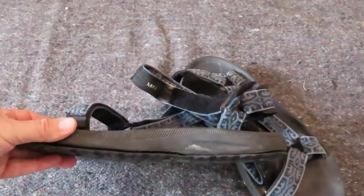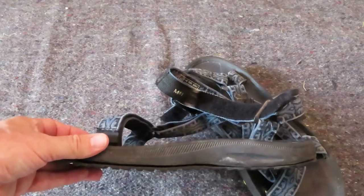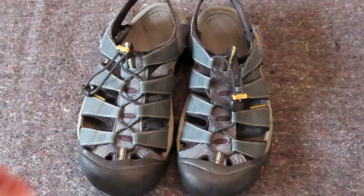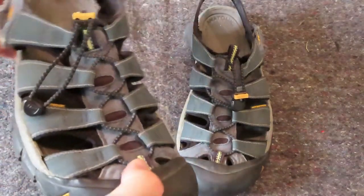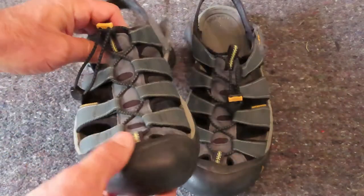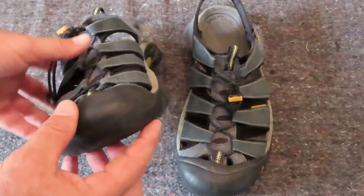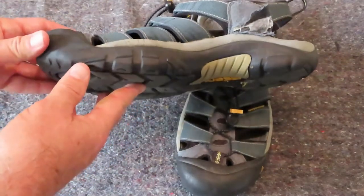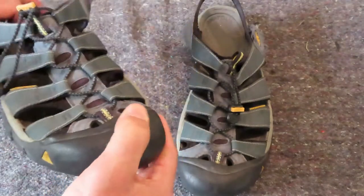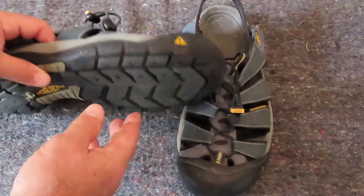One thing I will say — and it's just my personal opinion — sandals with socks is never a good fashion choice. Next up is the Keen Men's Water Shoes. These are what I bought as a replacement when the soles went on the Tevas, and quite frankly I've liked them a lot. I really enjoy the rubberized toe and the toe protection. I use the Tevas also for fishing in and out of the water and climbing over rocks, and sometimes I slip — it's really nice not to smash your toes into rocks or other things.